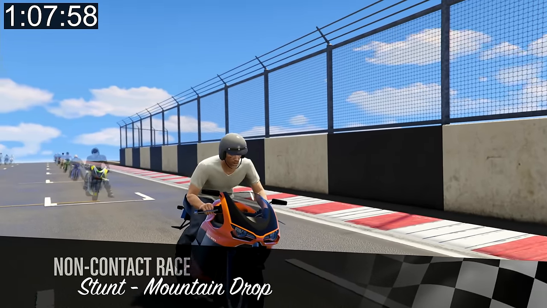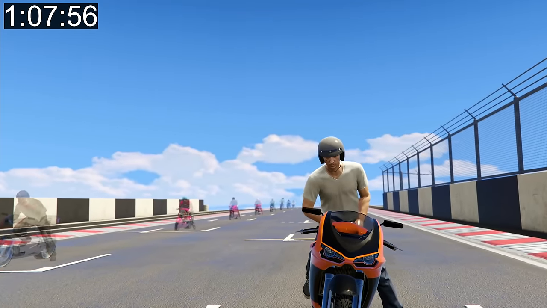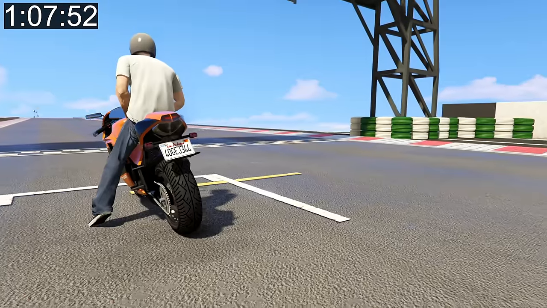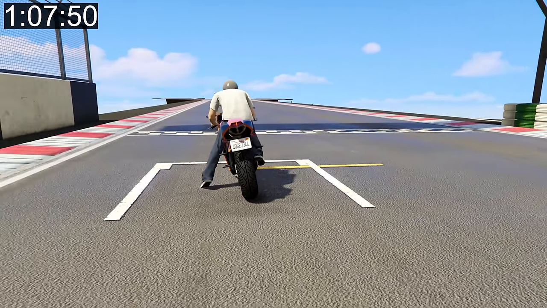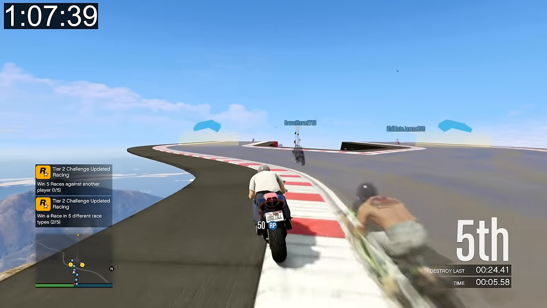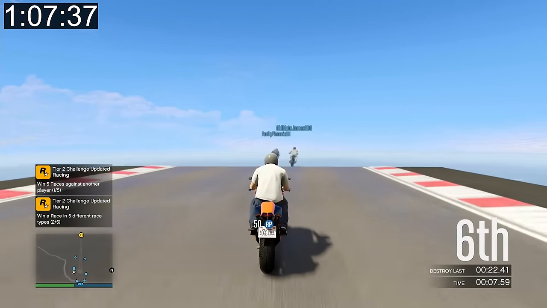All right, here we go. And as you can see behind me, there is a bunch of people that are invisible. What a beautiful sight. Just a non-contact race. Wow. Just so stupid. All right, destroy last place every 30 seconds. Okay, that's cool. I mean, the problem is I don't plan on being in last place.